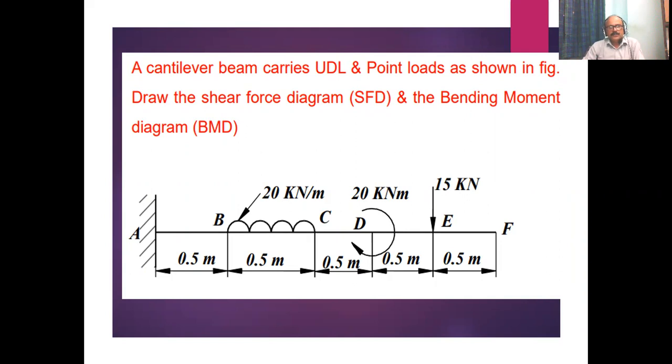Now to draw that shear force and bending moment diagrams, as I've already told you, for drawing shear force, we don't have to find out any support reactions. Directly, we can draw that shear force diagram. One important thing is that a couple is nothing but acts as a moment. Therefore, there is no contribution of that in drawing shear force diagram. So while drawing shear force diagram, we should not consider that couple. Neglecting that couple, we draw shear force diagram. But while drawing bending moment diagram, we have to take that into account.